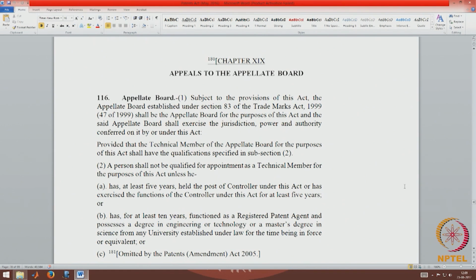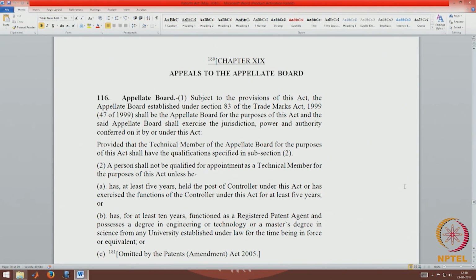So, the appellate board not only has the power to look at appeals from the patent office, it also has original jurisdiction, by which we mean the power to consider matters directly even in the absence of an appeal or even in the absence of an impugned order. An impugned order is an order which has been challenged, and it presumes that that order was passed by an inferior decision making body. So, the appellate board, though it is called the appellate board, it also has powers other than deciding appeals. Those powers we refer to as original jurisdiction of the appellate board.